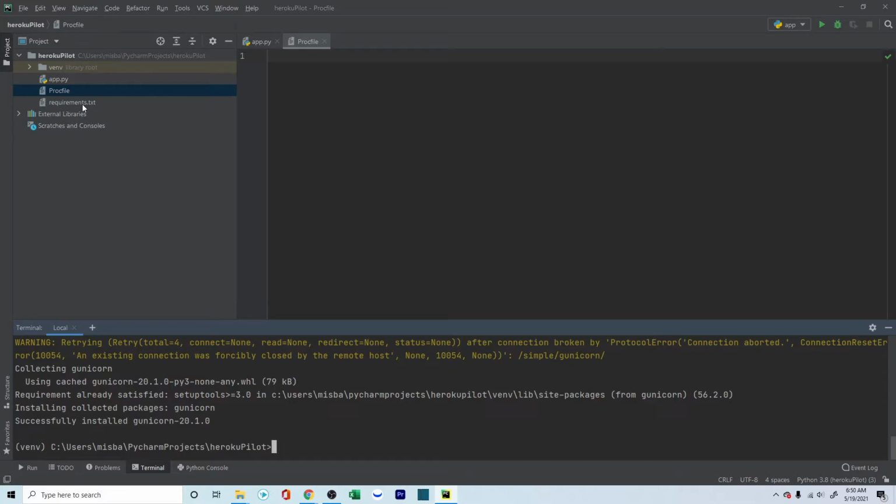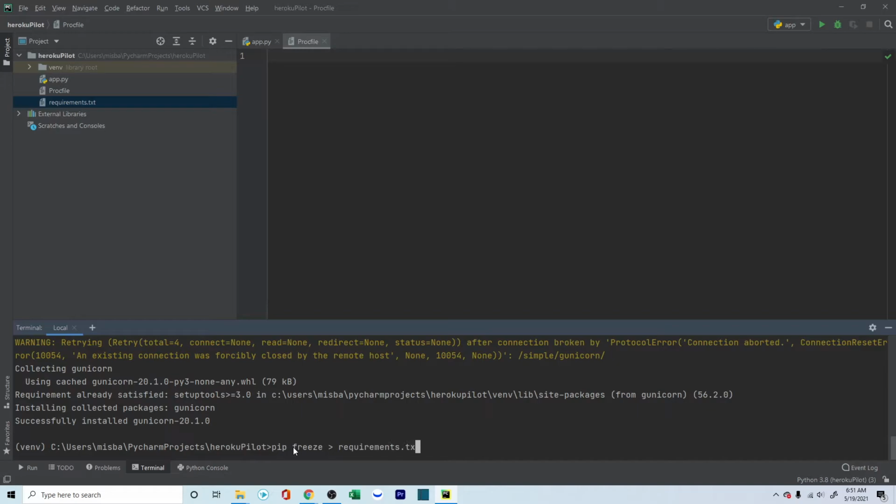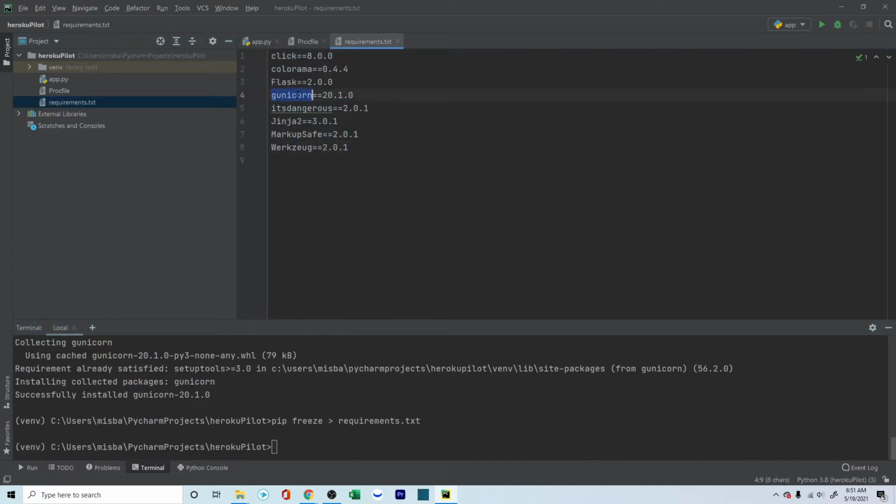Again, our requirements.txt file does not have gunicorn present in it, so we need to request our pip freeze to put down gunicorn in our requirements.txt file. So we are just updating our requirements.txt file. We say pip freeze, again the angle bracket or the greater sign, and we say requirements.txt, and we are just pressing enter, and it will update this txt file for us. Now you can see there's a new line added. It's called gunicorn and the version number of the gunicorn we are using.